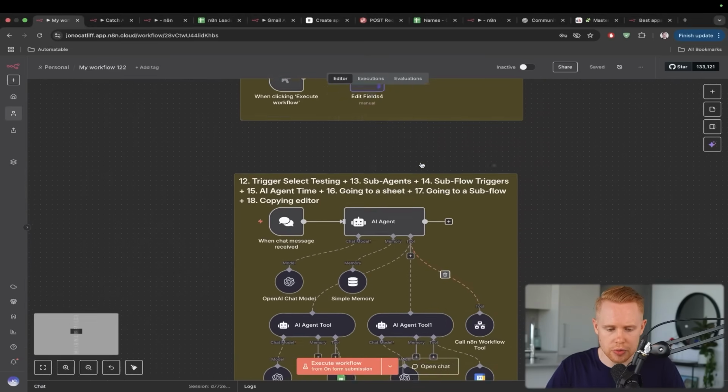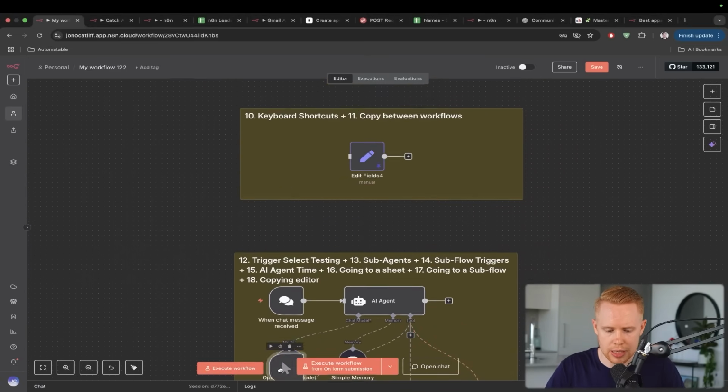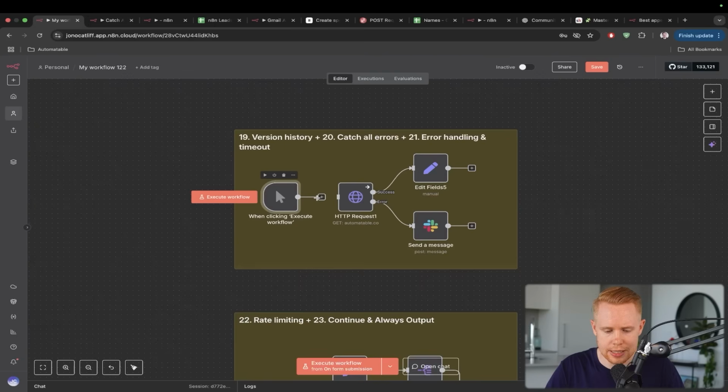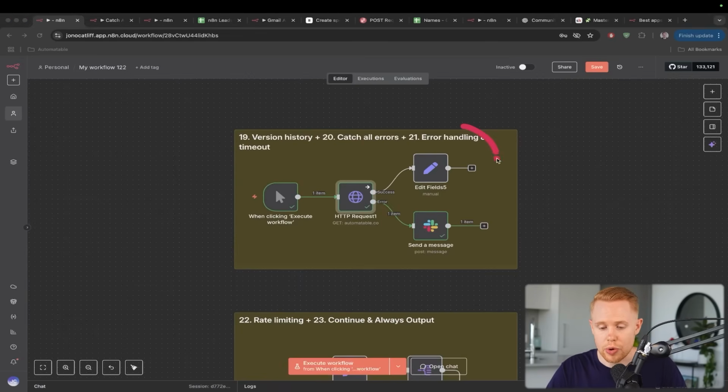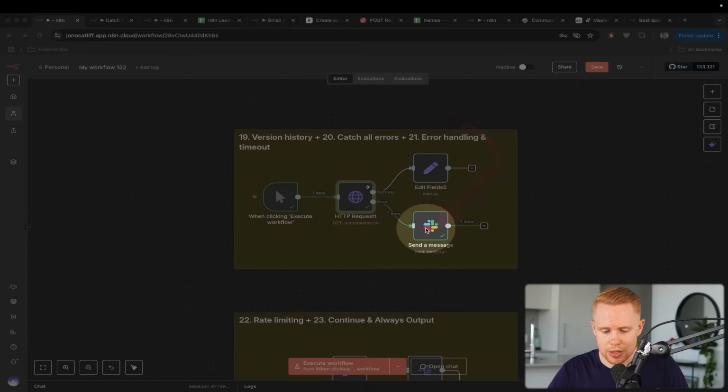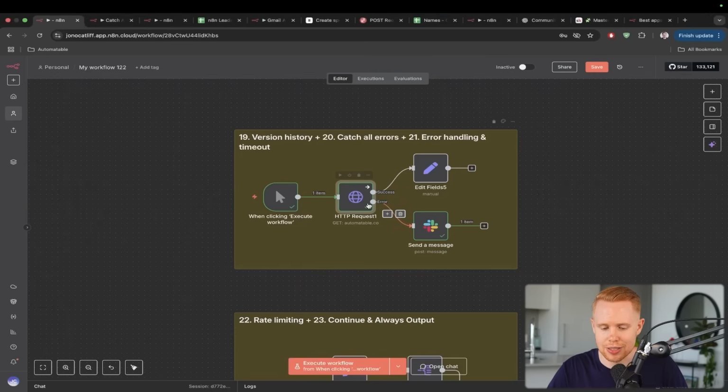On individual nodes here, and I'm just going to drag this trigger down below so we have access to this, we can define success and error paths. So for instance, if we were to test this workflow out and this threw an error, which it did because it's trying to access a particular site without an HTTP in front of it, which is causing an invalid URL error, we can again just have an error path here that sends data to Slack for us to be notified.